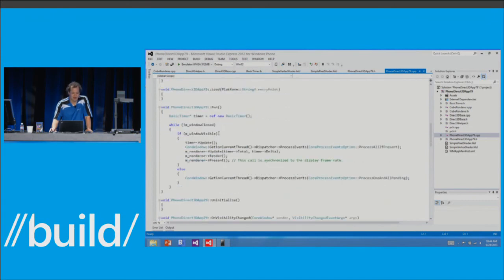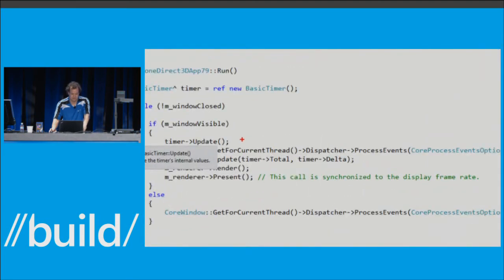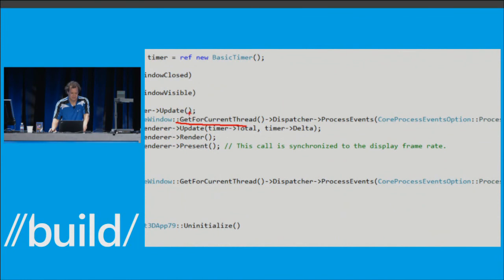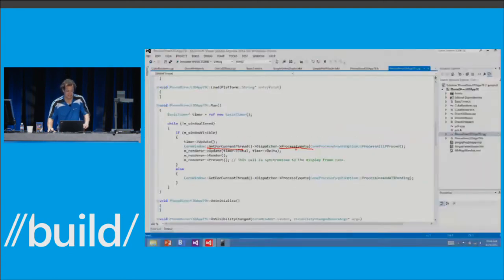We have our application loop, or our run loop, for our timer, for updating our world, for rendering and for presenting. This process events function tells Windows Phone when you want input to be processed. So it's basically telling the system, go process my input. So you have direct control over when input gets processed.